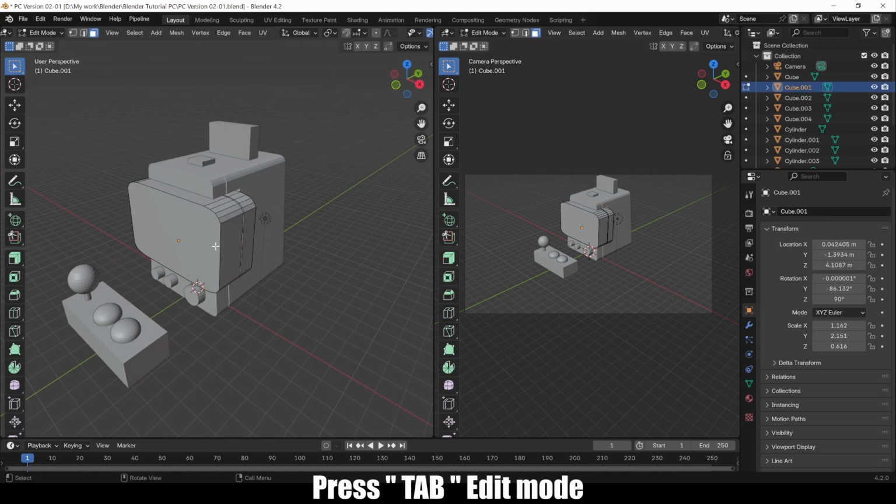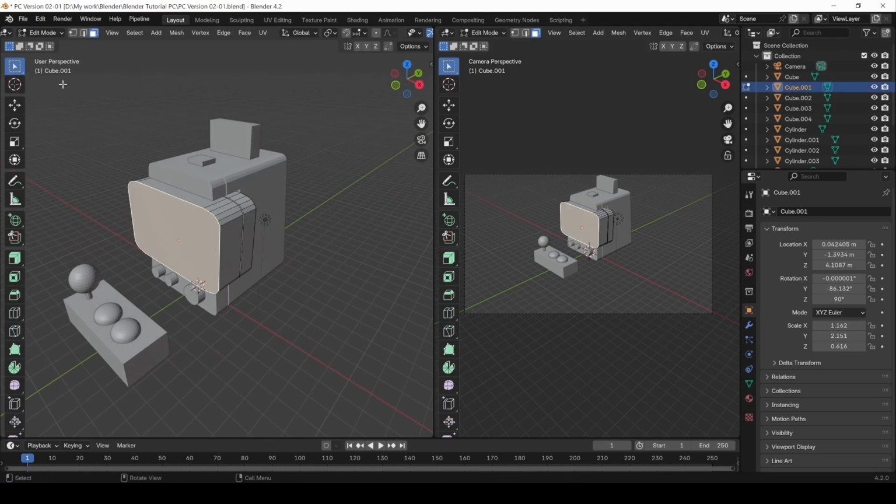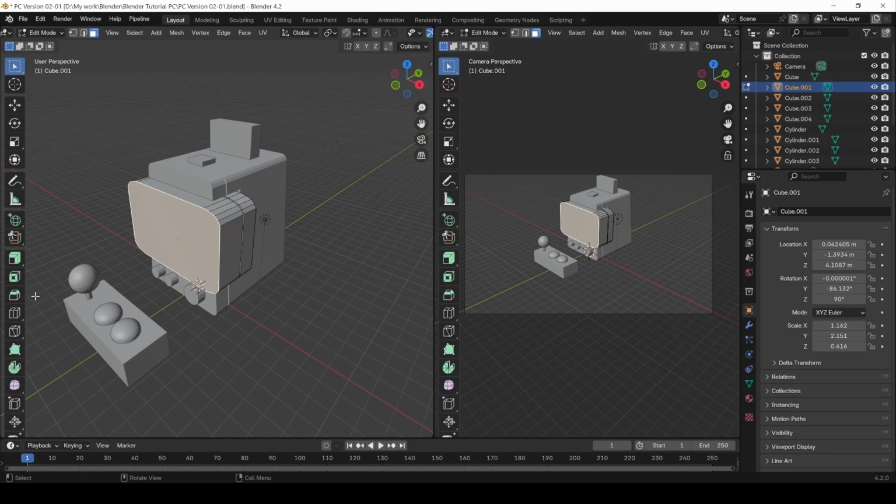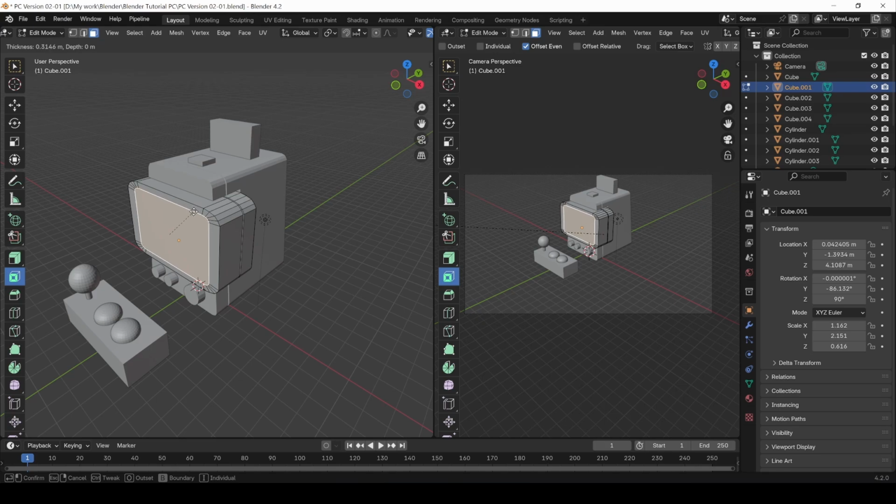Nice. Now let's make the screen right here. So in edit mode, first select this face by pressing 3 or clicking in here, then go to the inset tool, which is this one, and you can choose how much you want to inset it.